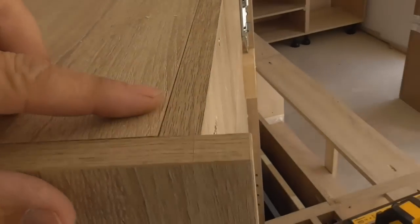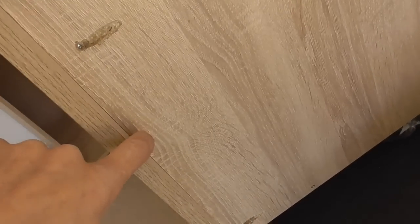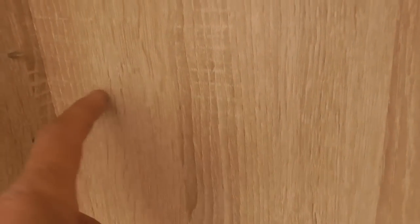Nice, look at this lovely solid 18 mil back here, pocket screwed into the sides of the unit. So I think I could just put a couple of screws in there. It'll be super duper strong. Obviously, the only downside is you're going to see the screws in here, but I've got some many different coloured wax. I could just wax that over so you never see that. It's a closed cupboard anyway, but it's still not nice to see screws in the back. But yeah, that's what I'm going to do with that.